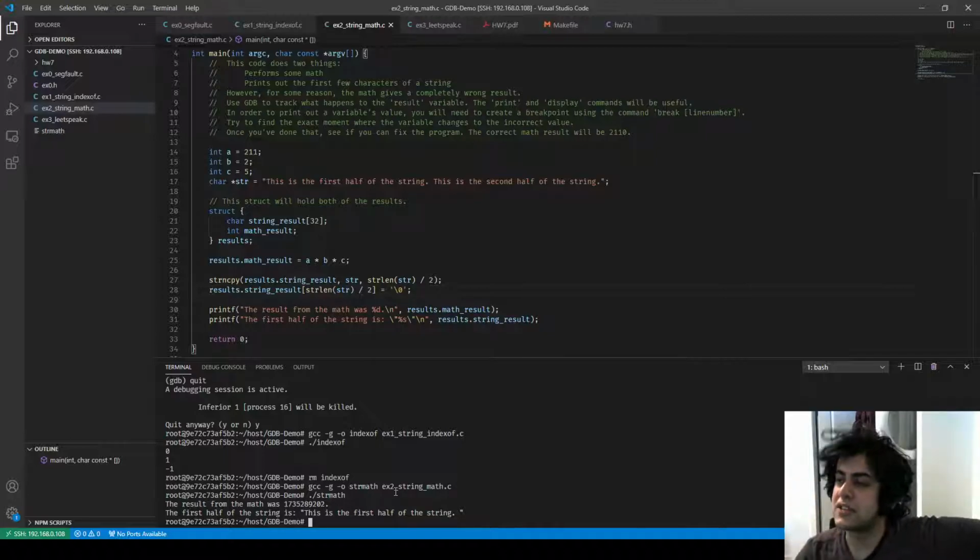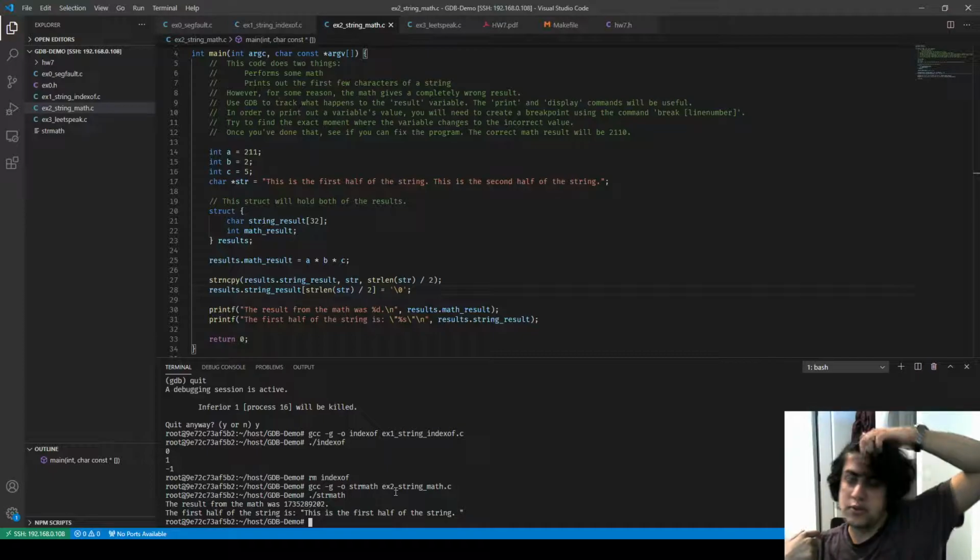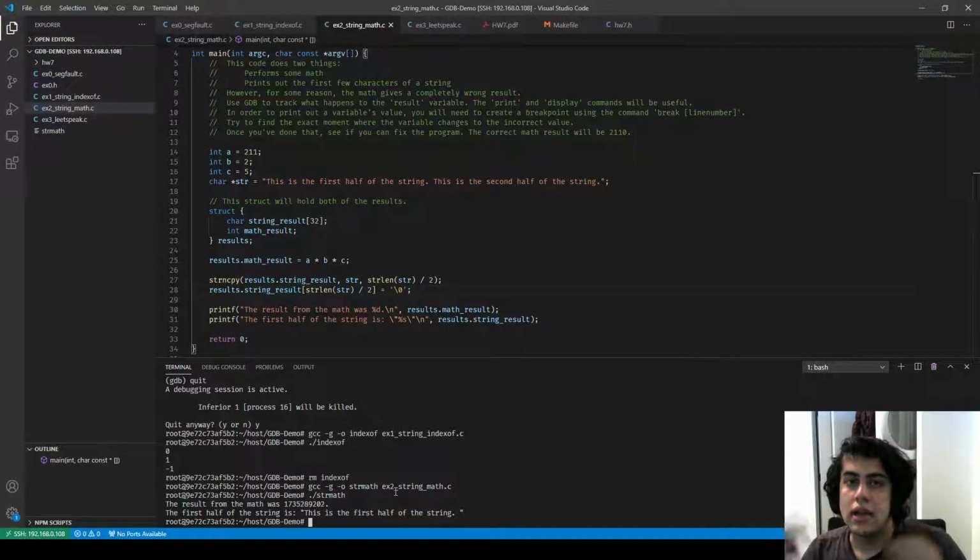What the comments suggest from this example is that you set a breakpoint and step through, and use continue and print and display to figure out where things went wrong. I'm actually not going to do that because it's what I did in the last example, so you already know how to do that. But also, I want to show you watch points, where we can watch the value of a variable and see when it changes. So let's go ahead and do that.